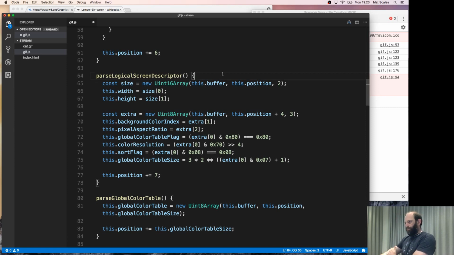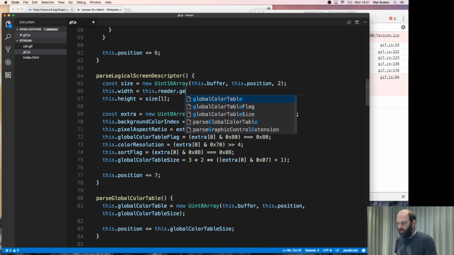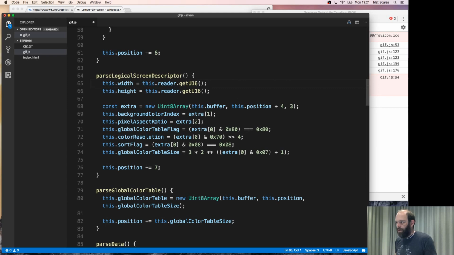So here, we're going to say that width is this.reader.getU16, and then height is the next u16. We don't have to do that anymore. So background color index.